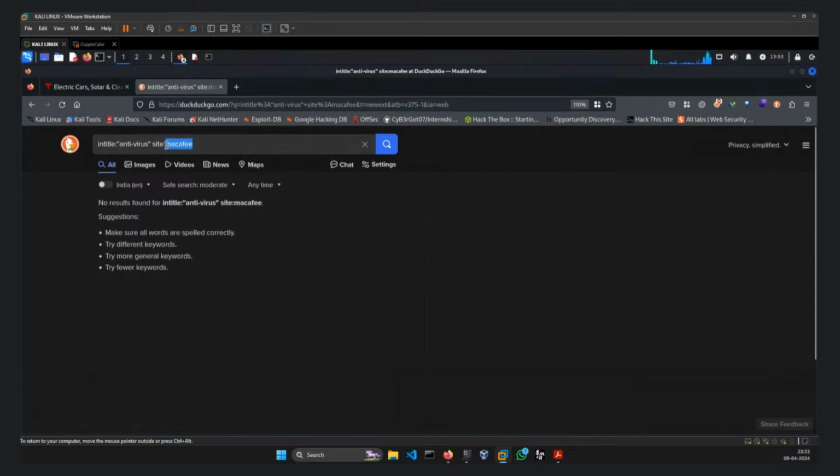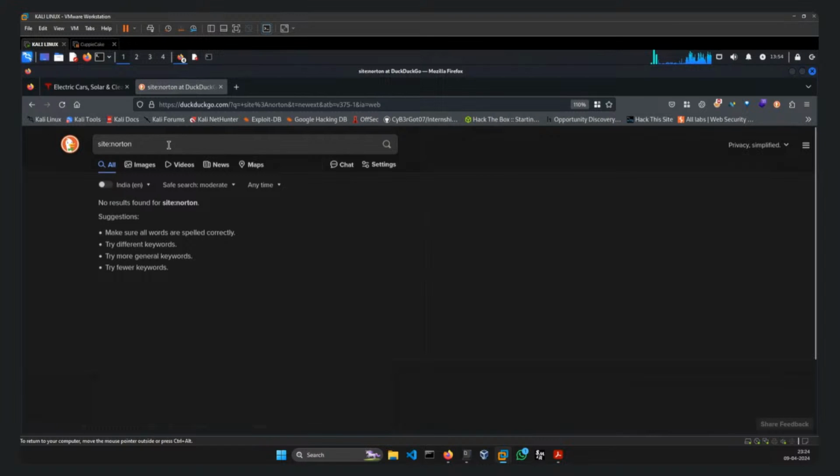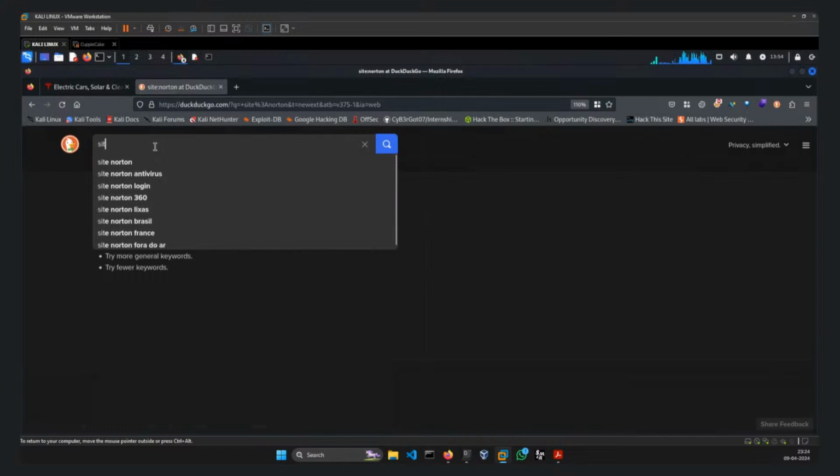Okay, we are having some problems, so let's search for Norton. This is also not giving anything, and this is also not working. Okay, no issues. Let's search for Microsoft.